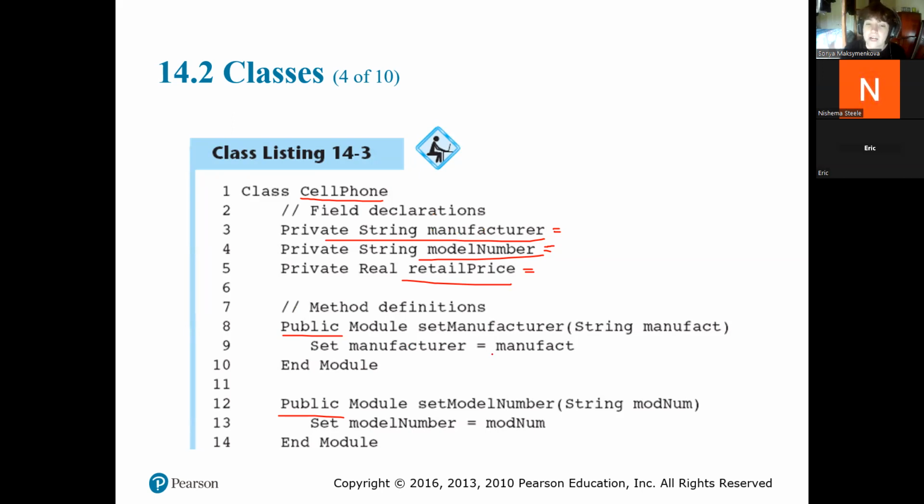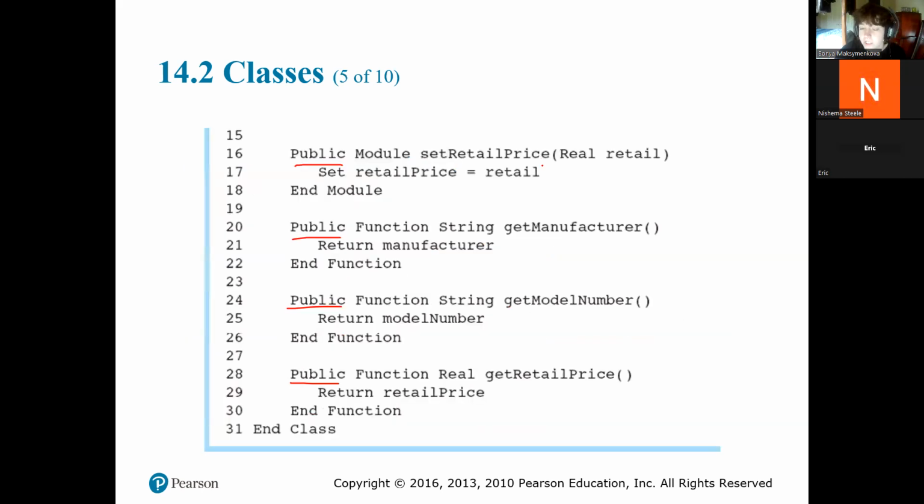a setter. So instead of directly going and changing our variable, we just have a method that's going to do it for us. And this way, we make sure that it is very intentional. Whenever you want to set some value to a variable, you have to actually call a method, and you have to make sure that this is exactly the right variable that you want to change. So each of these variables will have a setter, as you can see here: a setter for model number, a setter for manufacturer, and a setter for retail price.